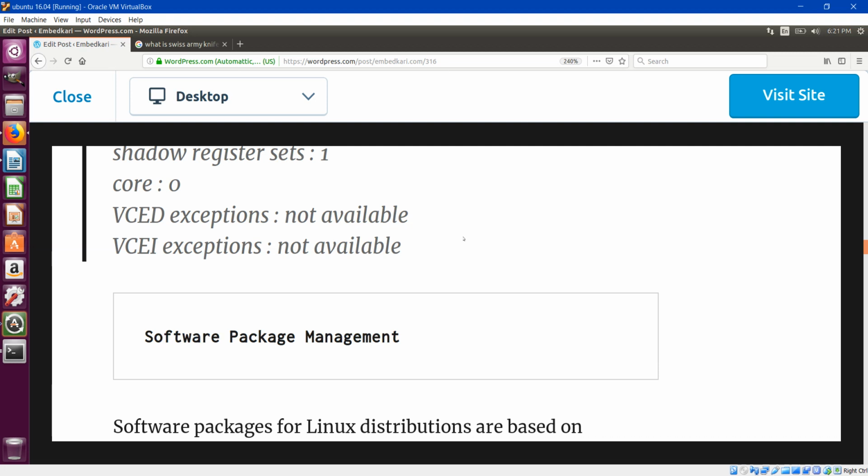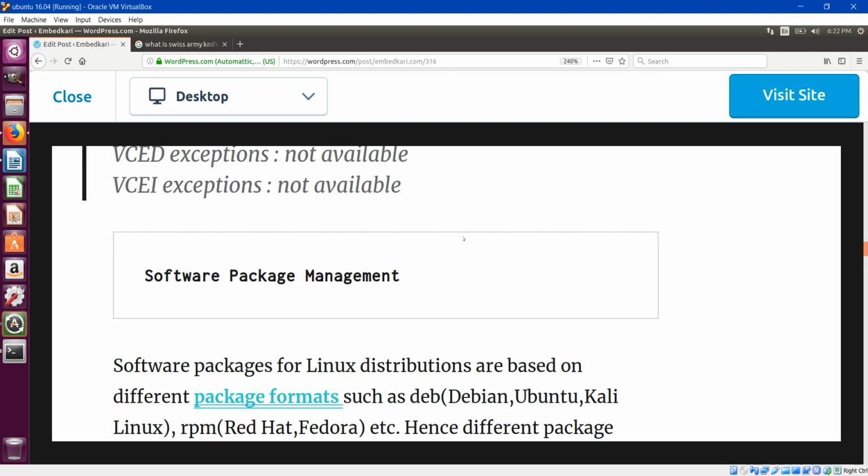Fine. Okay, let me come to our second topic of discussion today, software package management. So we have seen different binary utilities, the kernel, and the Linux file system, but apart from that there will be many user specific software packages. So how those will be installed or upgraded, that kind of management is done by different utilities.